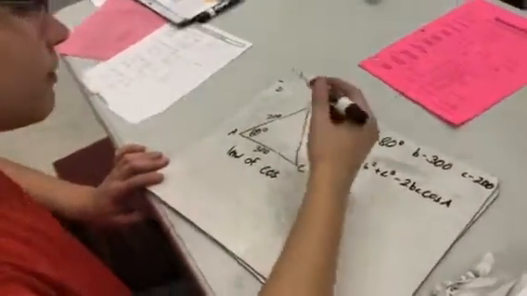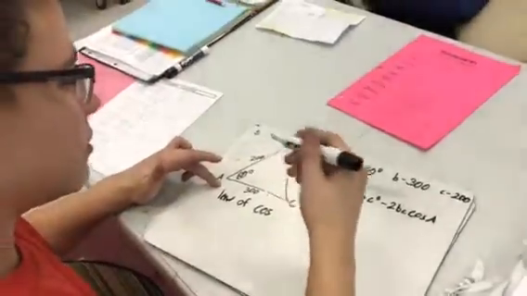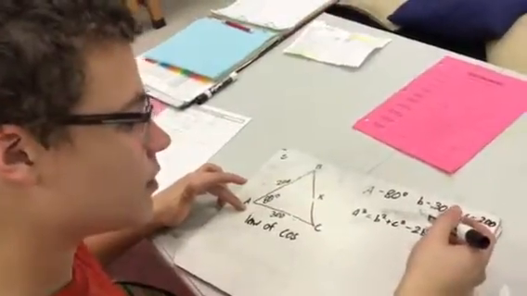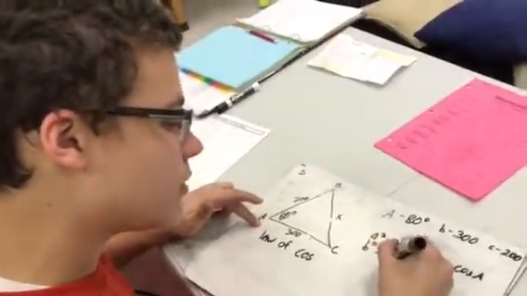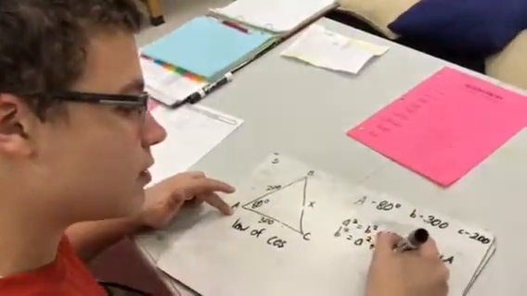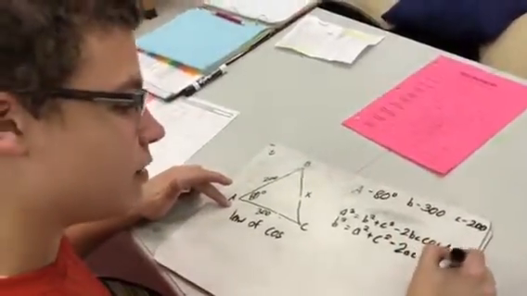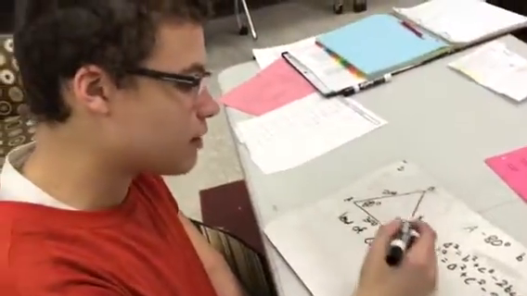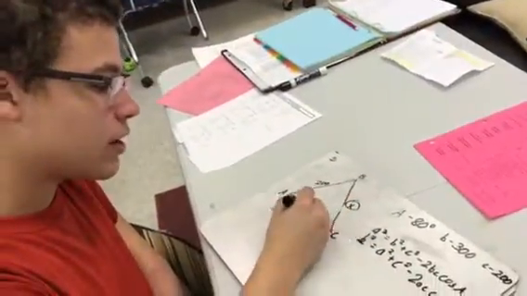For this, we have two sides, 200 and 300, and then we have the angle 80. We would just plug it into the formula. And this would change if you have different sides. You can do b squared equals a squared plus c squared minus 2ac cosine of B. Just make sure that this angle and this one are the same thing, so this has to be the side with the angle. That's how it would work.